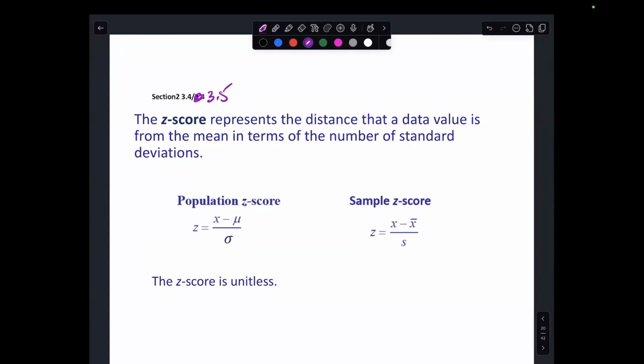And did I fix this? X minus mu. Okay, good. I had a mistake on this slide. It looks like I fixed it. Yay! Let's see how many other mistakes I didn't fix throughout the term. We will see. All right.